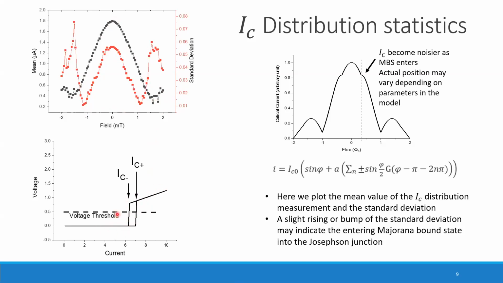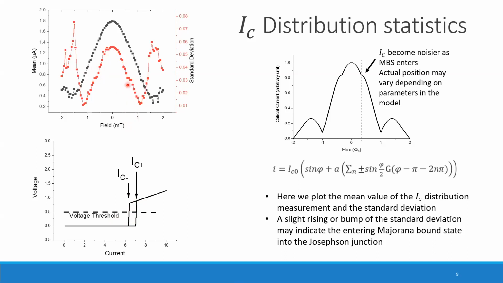Then basically, because our voltage threshold is fixed, when we increase the magnetic field, every curve will move to the left of the screen, and the voltage threshold is actually sampling on different relative positions of the curve. So this move of the curve actually causes the standard deviation of the critical current distribution to decay with the magnetic field, as shown here. So this long range feature is simply due to the move of the curve and the fixed voltage threshold. That should have nothing to do with the Majorana bound state.